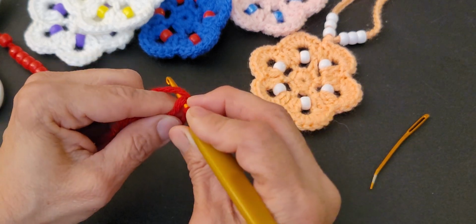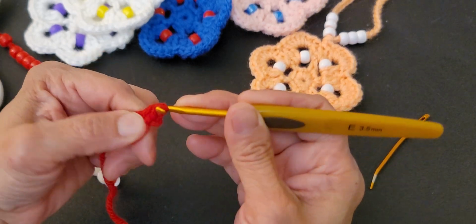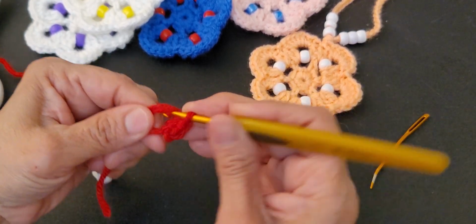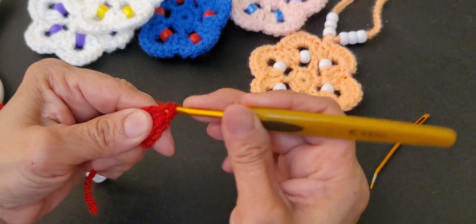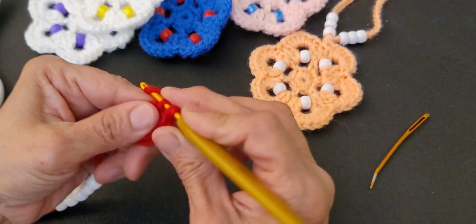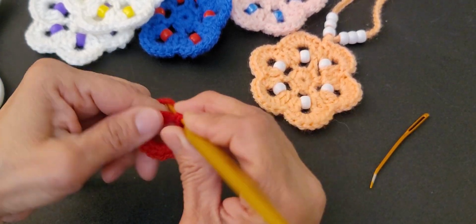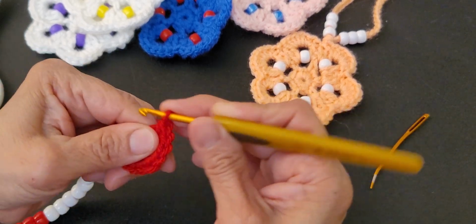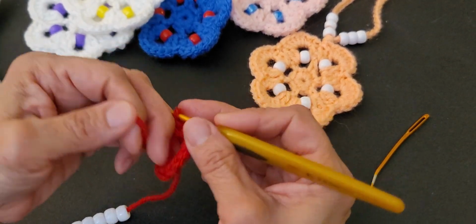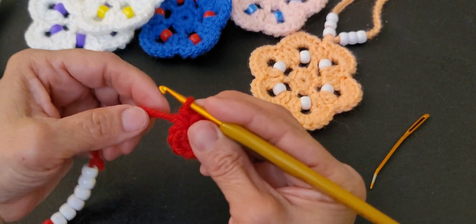So you're going to insert your hook in the ring, yarn over, pull up a loop. You have 2, yarn over and pull through both, and that's your first single crochet. We need 12. So that's 1, 2, 3, 4, 5, 6, 7, 8, 9, 10, 11, and 12. Okay, so now we're just going to take this end here and pull on it to close it a little bit. You don't have to close it super tight at this point. We will close it tight later.